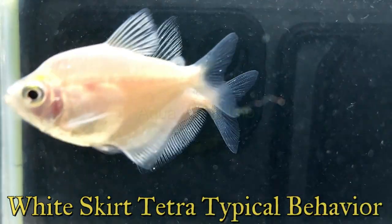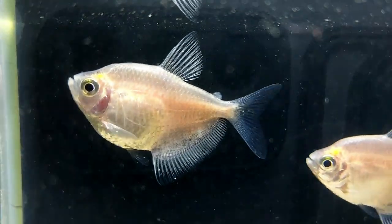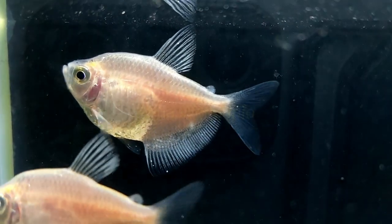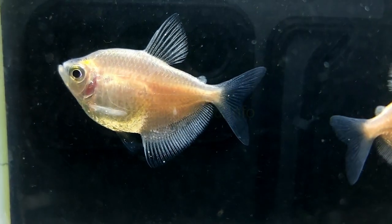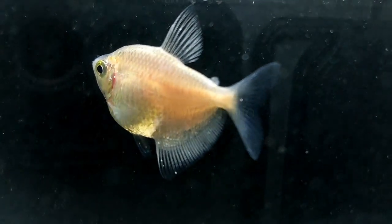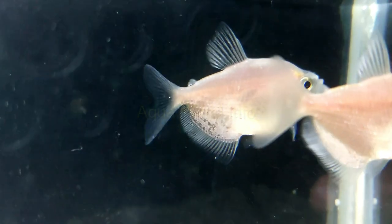This is a peaceful species that makes an excellent addition to a community aquarium containing other peaceful fish of a similar size. They may become skittish around boisterous fish, but they will feel more confident in larger groups. They are shoaling fish, so keeping them in groups is essential. They will stick with their own kind, often moving in unison. A shoal moving together is impressive and makes their color stand out more. They generally swim in the middle and upper levels of the tank, but they might stray when looking for food or trying to find shelter.